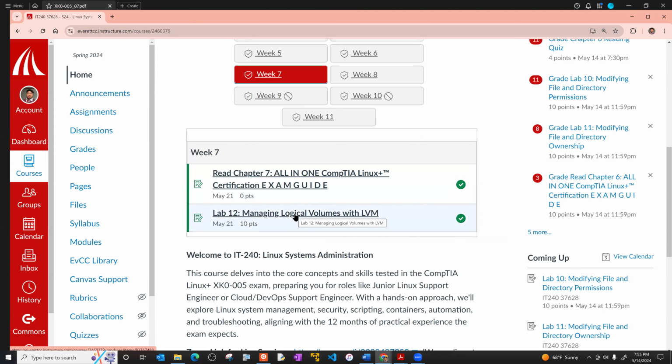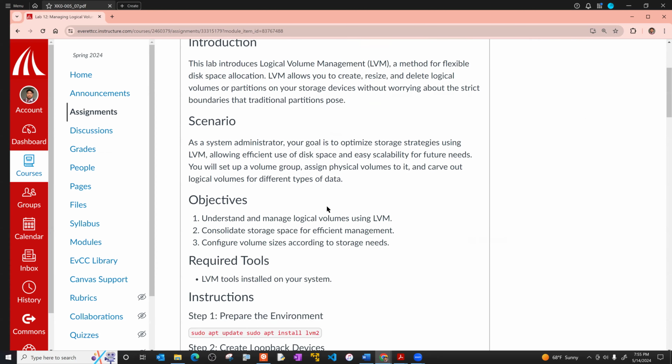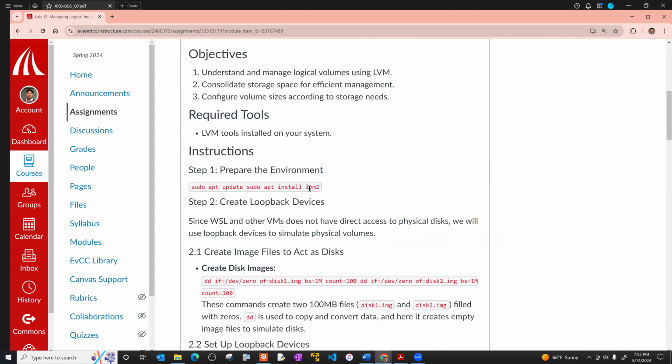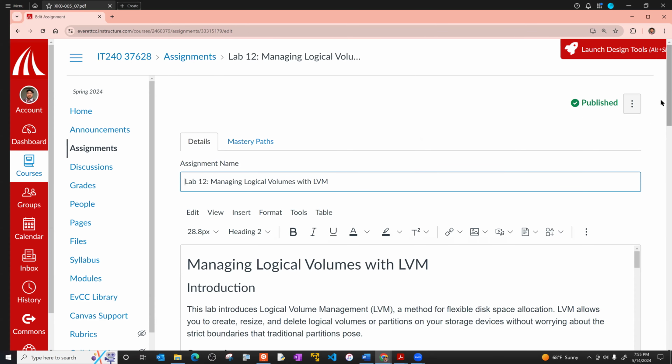So it's managing logical volumes with LVM. We're going to simulate this. You may not have the LVM2, so you could just download it with this command. Well, these are two separate commands, actually. You might not have to update. You can update.